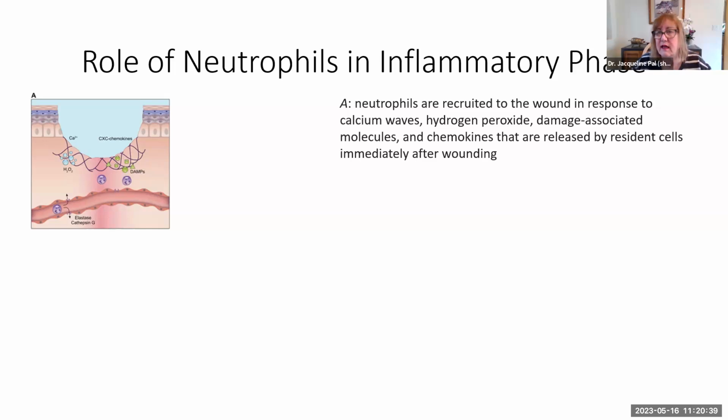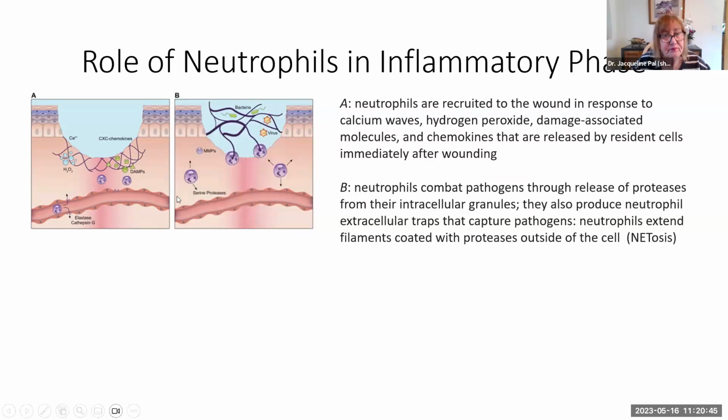And that is attractive to the neutrophils, so they undergo diapedesis. And when the neutrophils go there, they're going to do something called netosis, which we haven't talked about before, but it's really cool. They're going to be releasing proteins, but then they're going to go to the site of injury and they produce these long structures. Their filaments coated with protease.